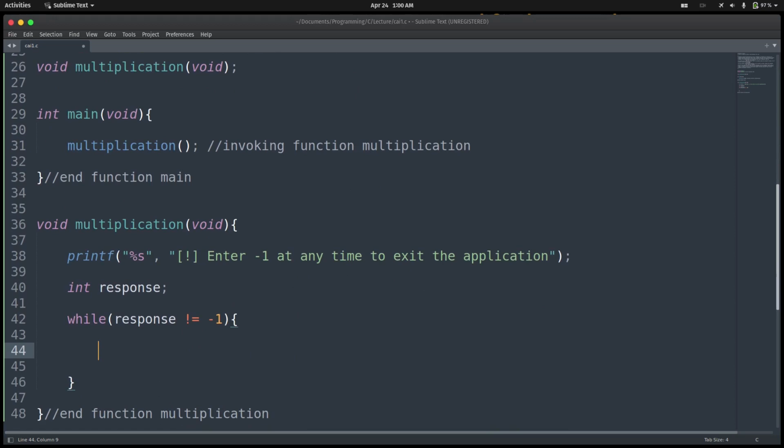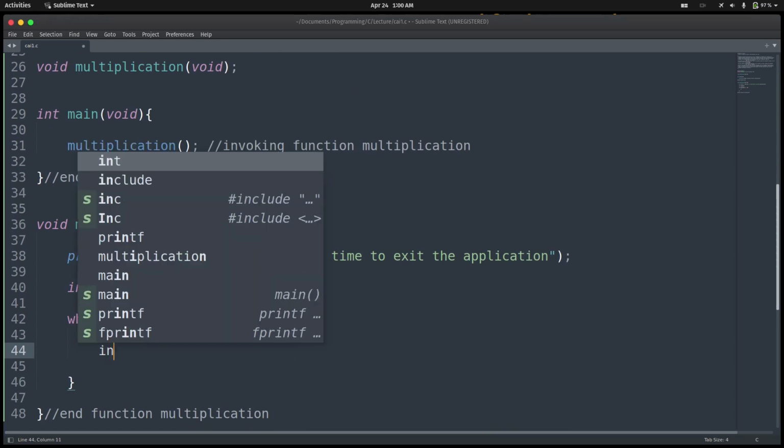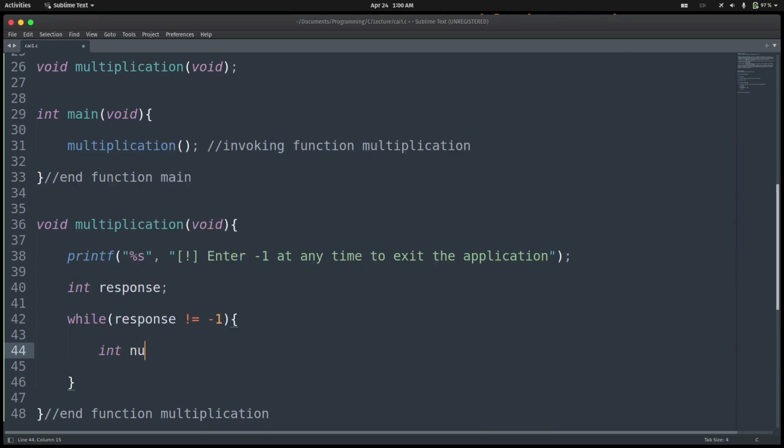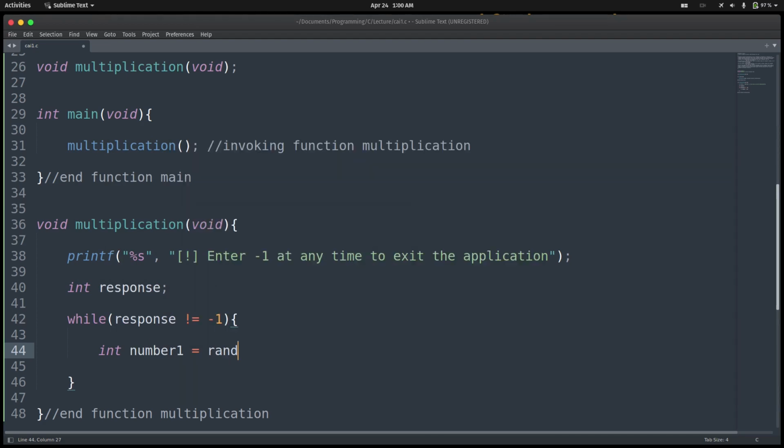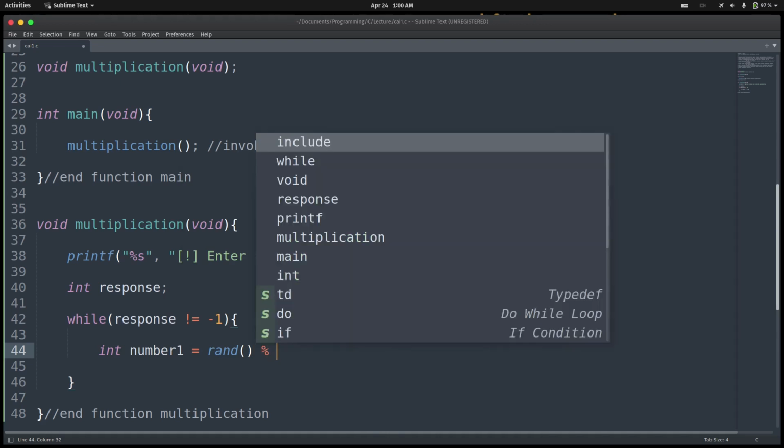I'm going to declare integers, so I can say int number1 is equivalent to rand modulo 10.